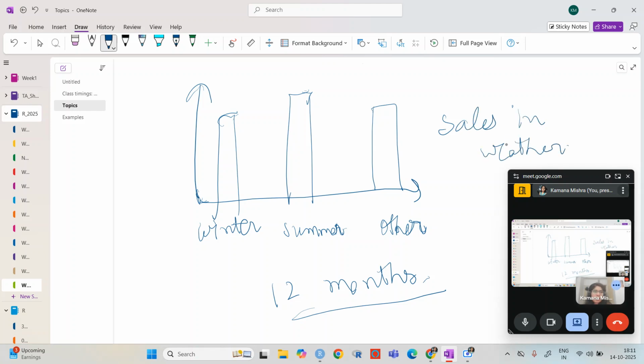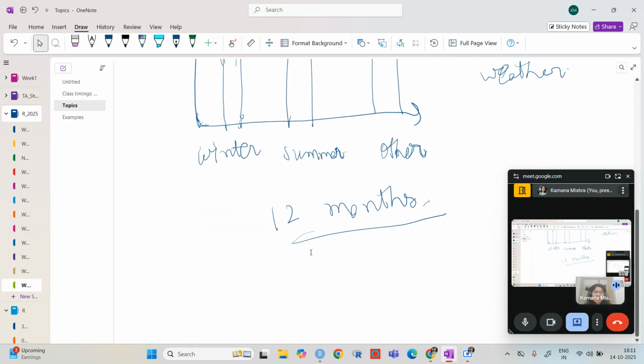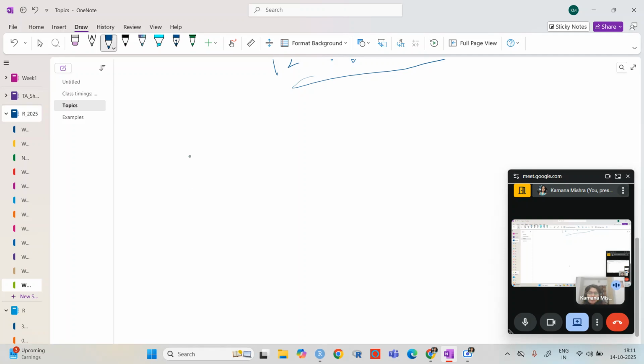But what if you want to see which kind of sale it is? It is not only that my sales are high, but which kind of sales are high is also important to know, so that the company can produce that kind of clothing which is important for that weather, if it is, let's say, a clothes store.